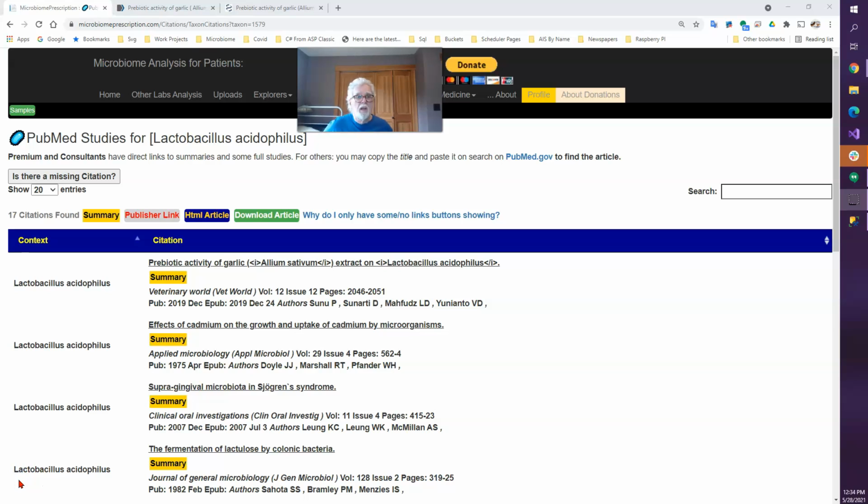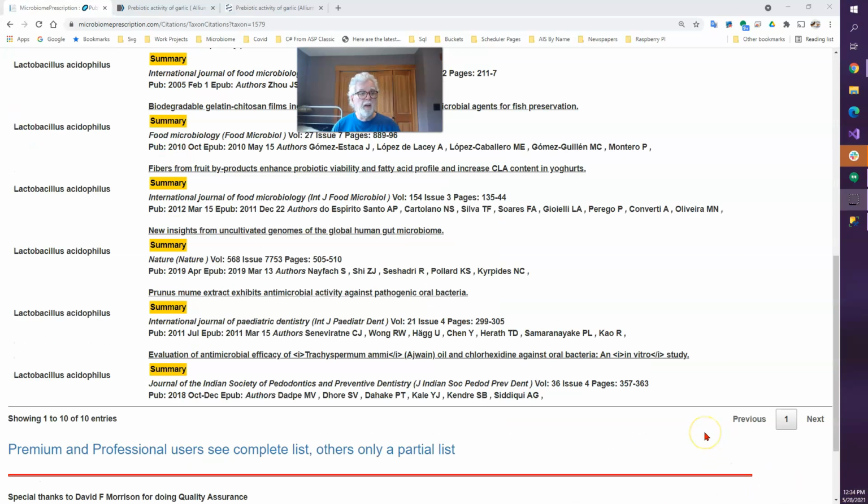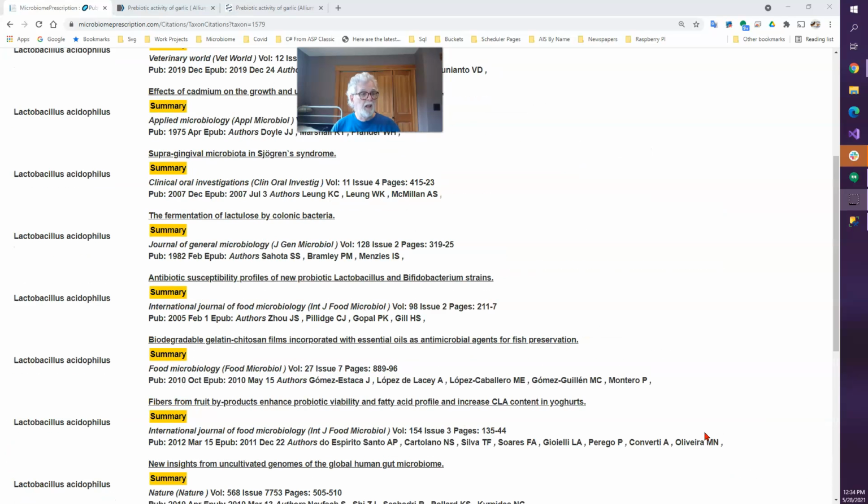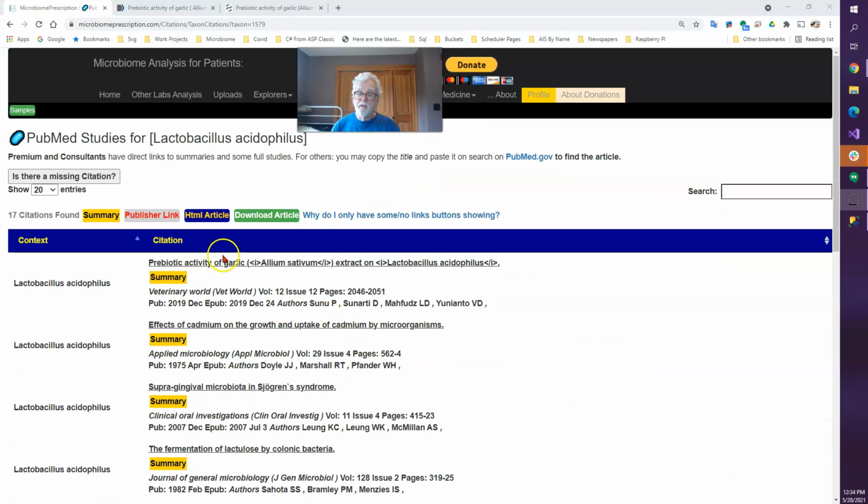I switched the account over to a basic subscription, which is somebody who has registered, their premium has expired, which means basically anybody can have it, including people who just go to the login site and do nothing more than register without a single upload. And what you find here is you get more than 5. In fact, you get 10 entries. 17 available, you get 10.